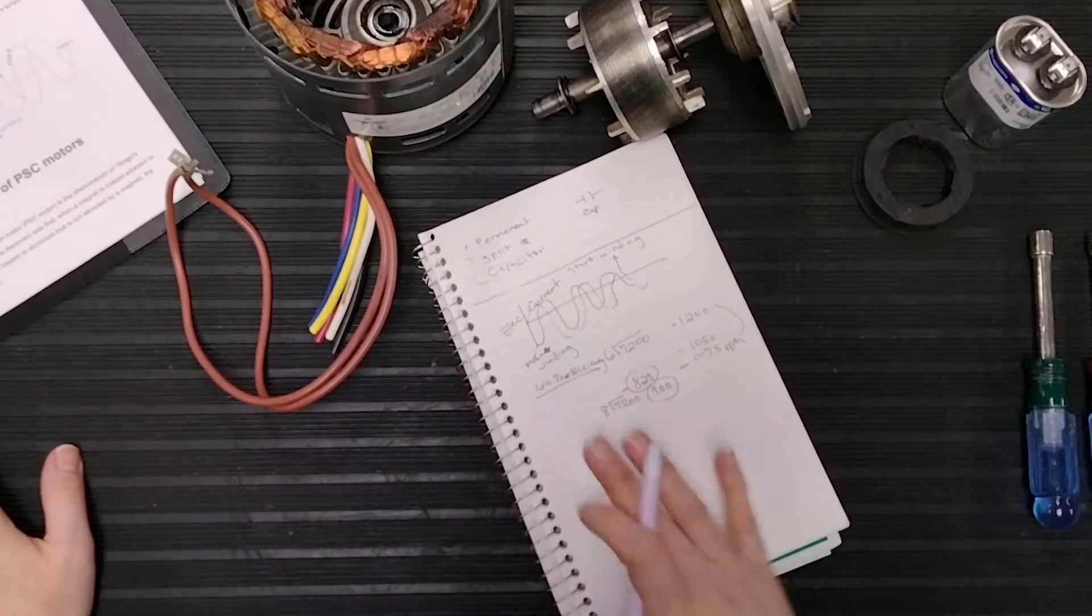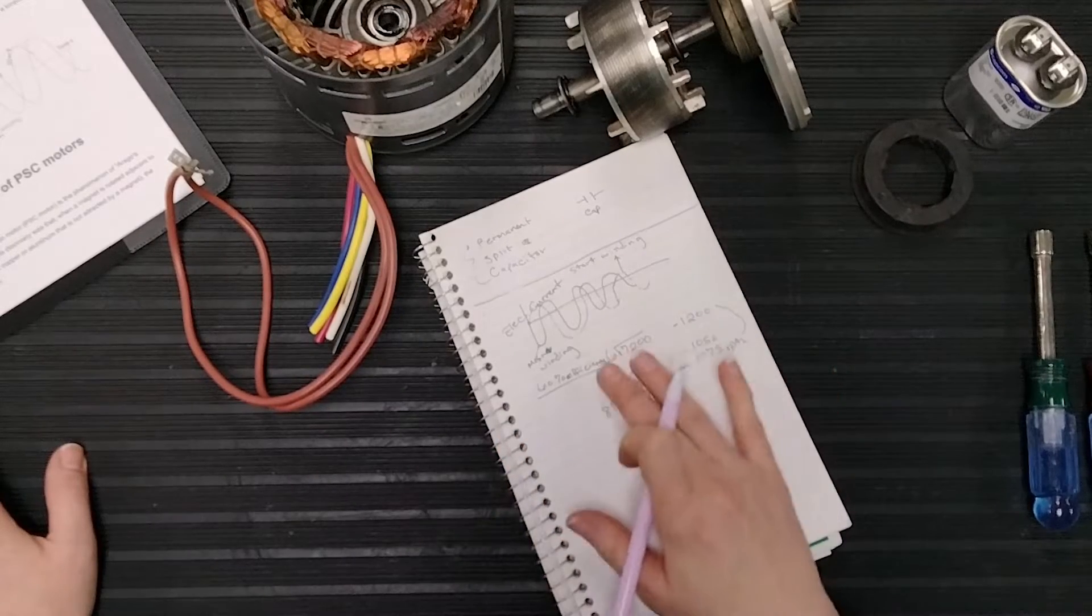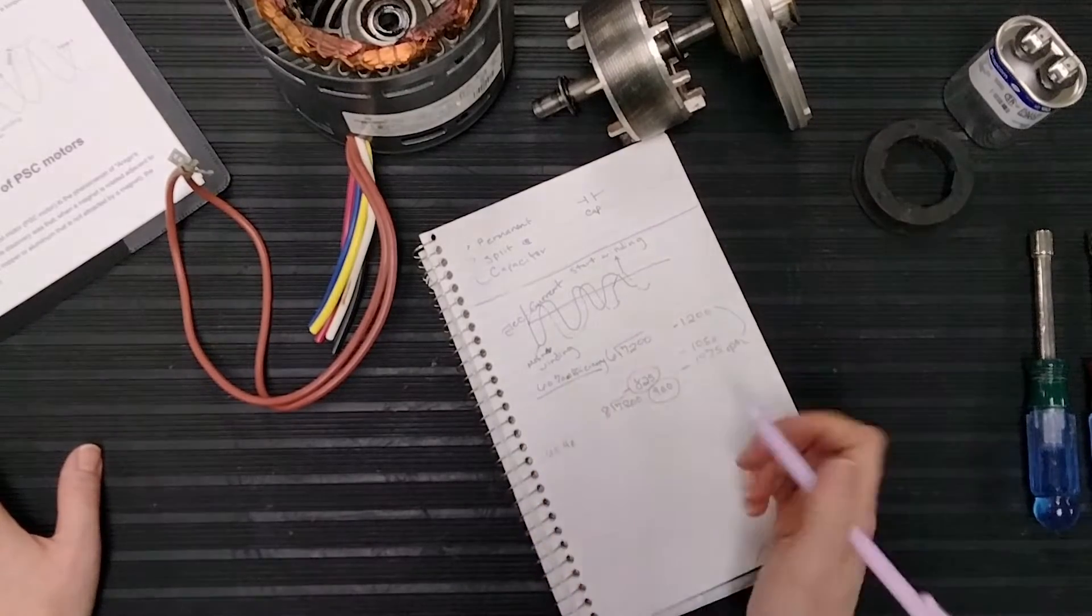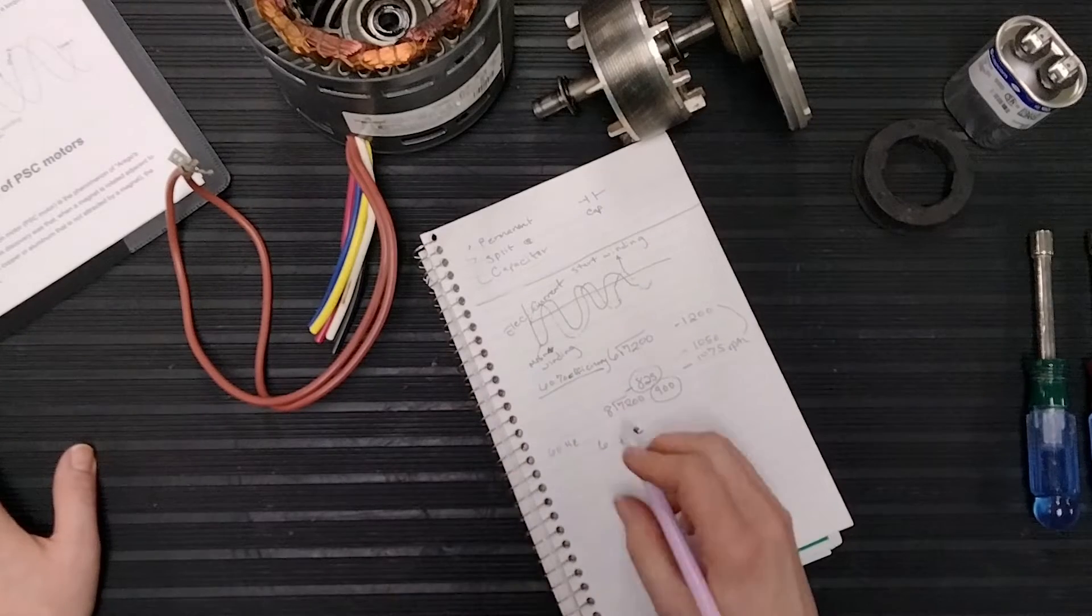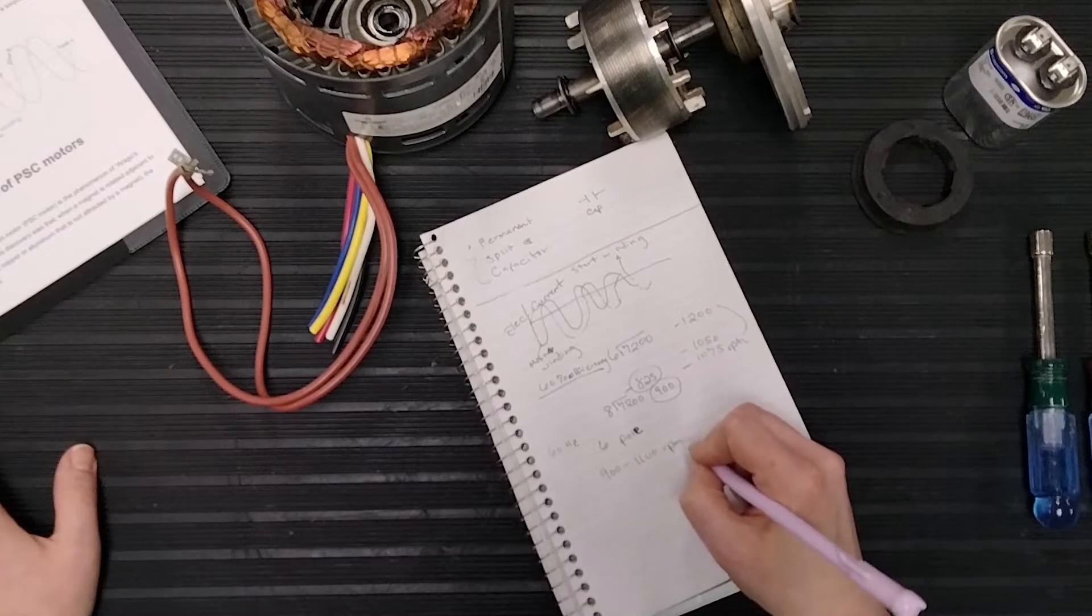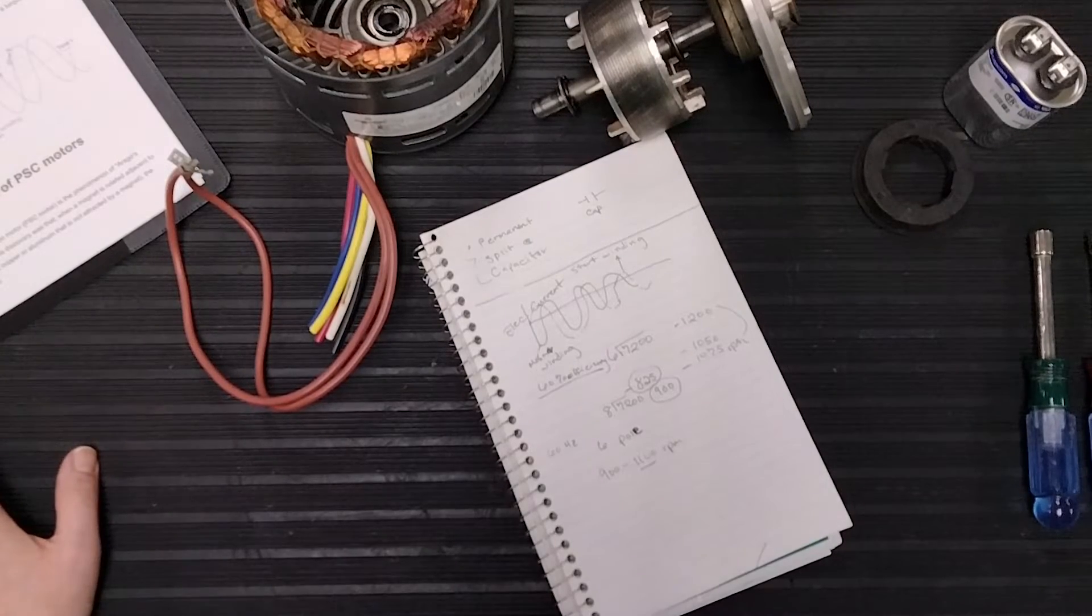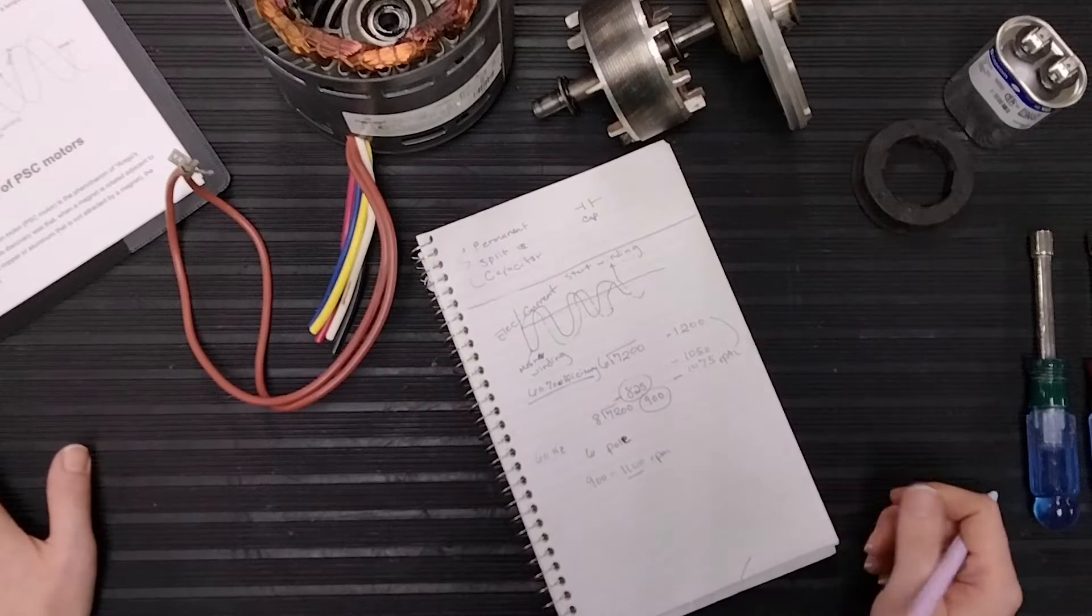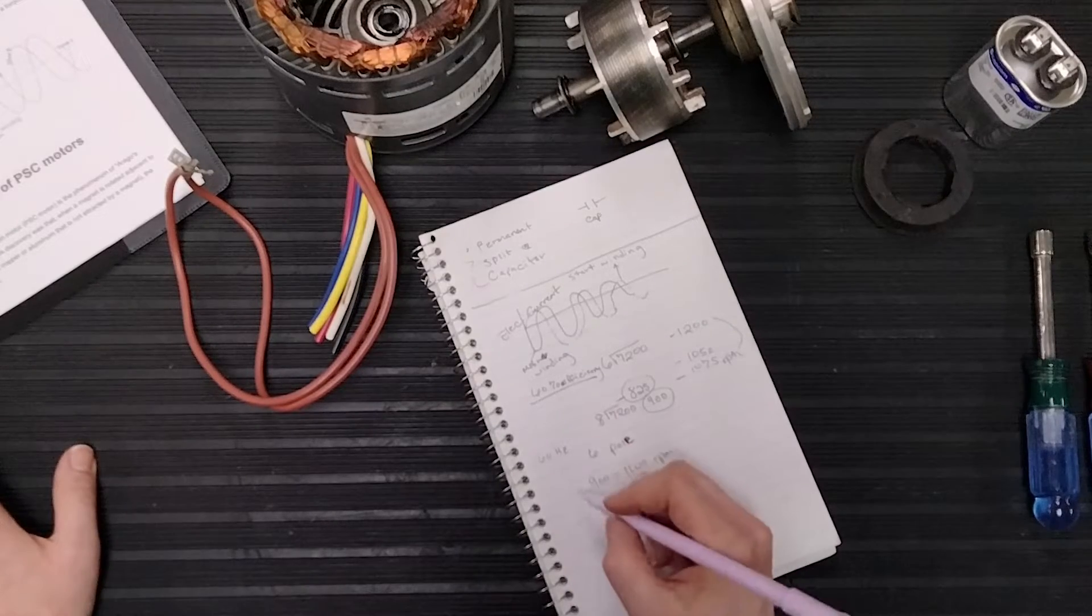So just to put that into perspective for you, just based off of numbers, in our fixed frequency, this is where we're getting our numbers from here, is 60 Hertz in the US. So that's where our numbers are coming from here. So on a six pole, we're looking at operational range between 900 to 1100 RPM. And this is a really high number based off of a lot of motors and drag and resistance, all that fun stuff. That's kind of a positive outlook there. On a six pole, this is ideally what you would get in your RPM.